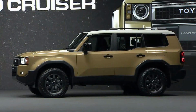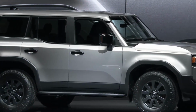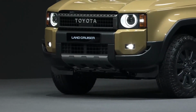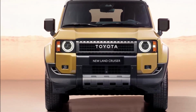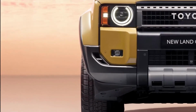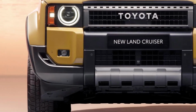Platform and chassis. This vehicle epitomizes strength and technology. It is based on the advanced TNGA-F platform, which is also used in the Toyota Land Cruiser 300 and Lexus LX. With an increased wheelbase of 2850 mm, it gains stability, while the additional 100 mm in length and 95 mm in width make it powerful and imposing. The new Prado J250 is equipped with 18 or 20-inch wheels, providing unparalleled off-road control. The frame has become 50% stiffer, resulting in a 30% increase in overall rigidity, ensuring reliability in any condition.